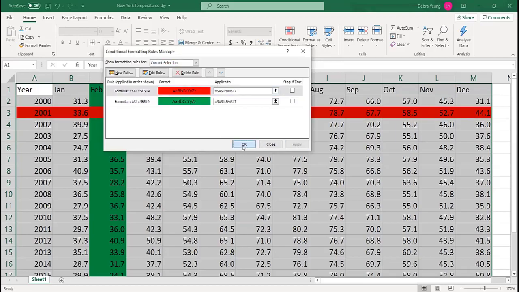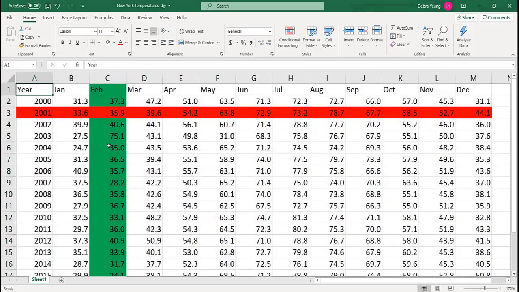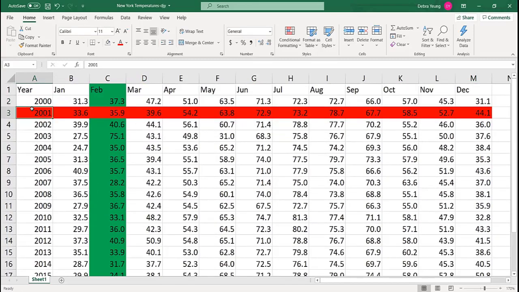We're good. Okay. So each one of these cells, what it did by the conditional formatting, it said: if it's A1, does it equal 2001? No, it doesn't. Go down to the next one. A2, does it equal whatever's in here? No, it doesn't. A3, yes, it does. Why does it do the whole row? Because we did the $A. Think about it. Because it's the column and it's going up and down the column. So when it gets to that point, yes, I'm going to stop here.